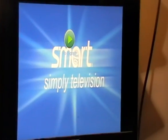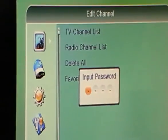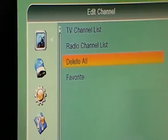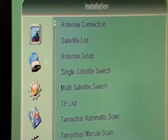Now it comes default again with the Astra 1 and Hotbird programmed into it. So what we need to do at that point is simply go to the menu button, arrow over, enter 4 zeros and come down to delete all, and we'll delete all the channels that are on it. If we exit out here, it'll simply tell you no channels, okay? So come down into the installation menu.